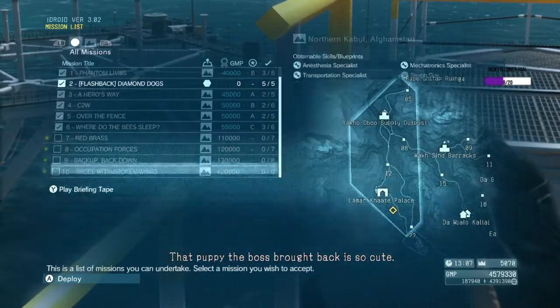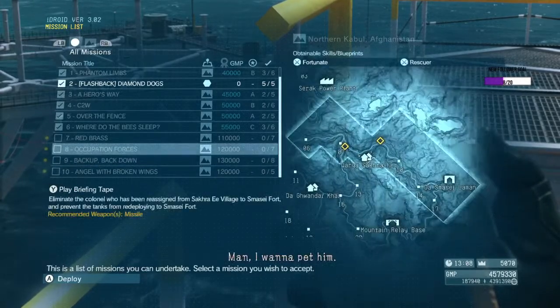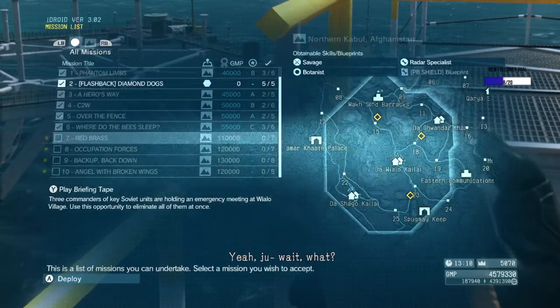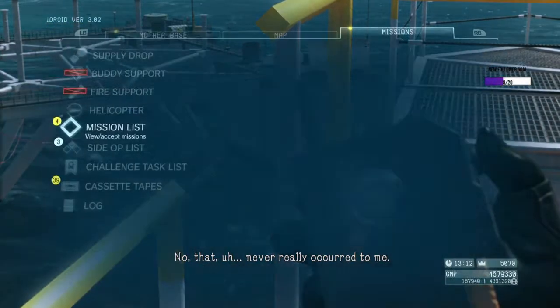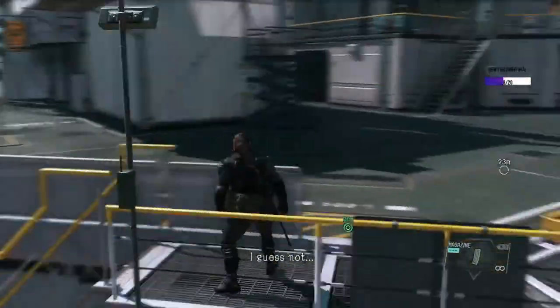Puppy the boss brought back is so cute. Too cute. Yeah, just once. Want to touch his pop? Yes. Wait, what? You don't want to touch her too? No, that really hurt me. You don't know the awesomeness of a puppy. Please landing zone. Roger. I guess not.